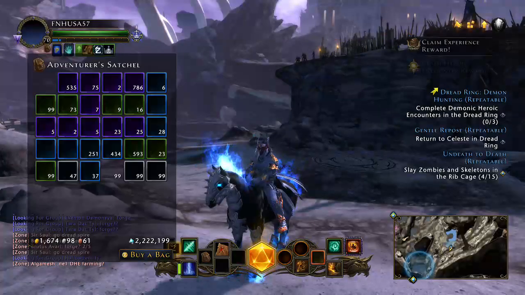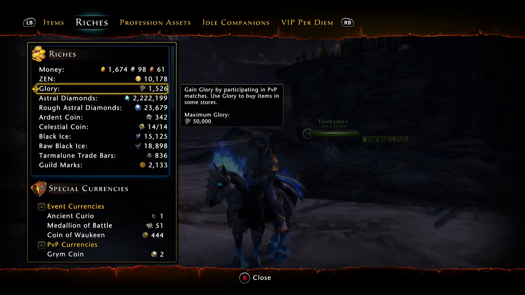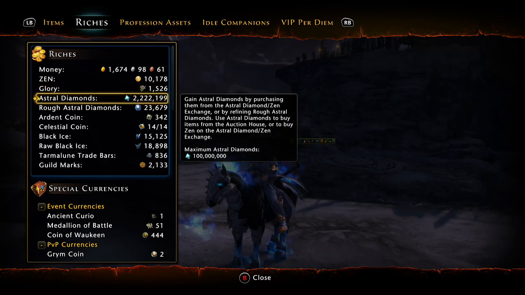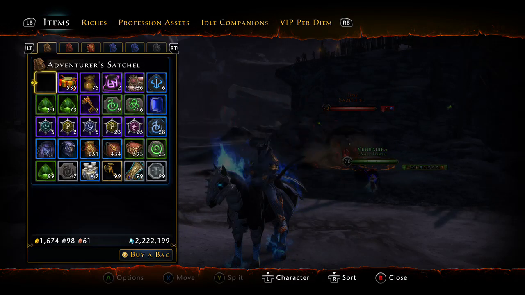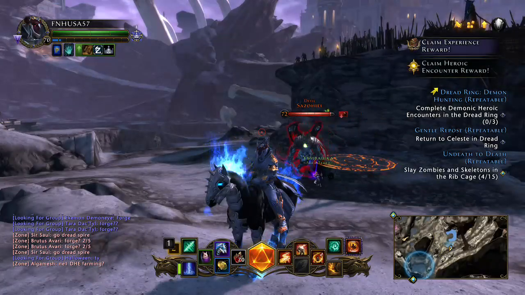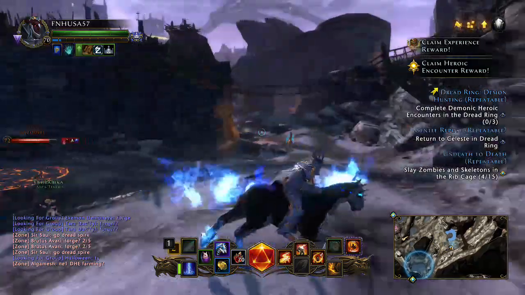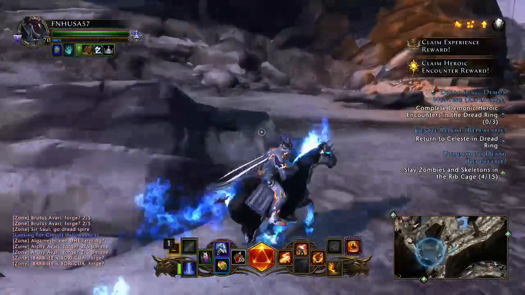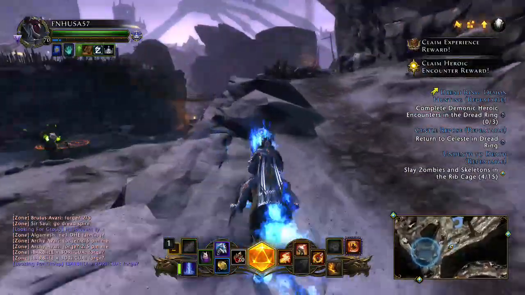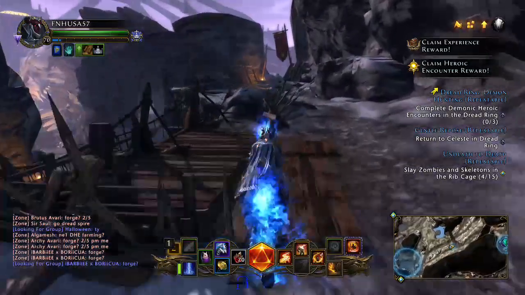So the first thing that we want to do is just to give you an idea. You guys all know my character, and you know that I have a fair number of astral diamonds and rough astral diamonds. First thing that you're going to need to remember is what astral diamonds are. They are a time currency. There is no easy button, there is no mod or anything like that for these. You are going to have to put the time in to actually get the currency.